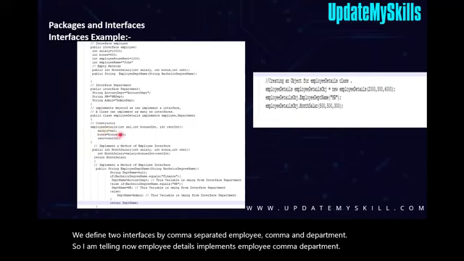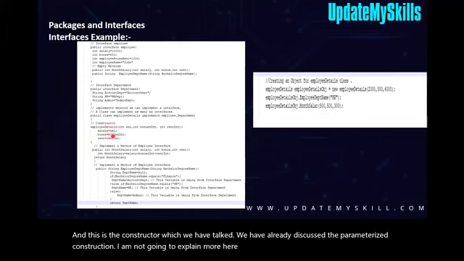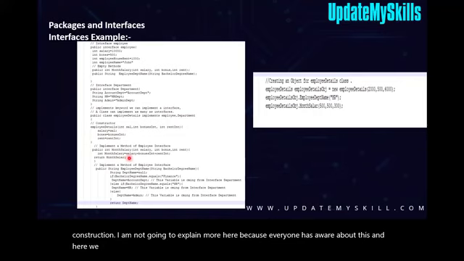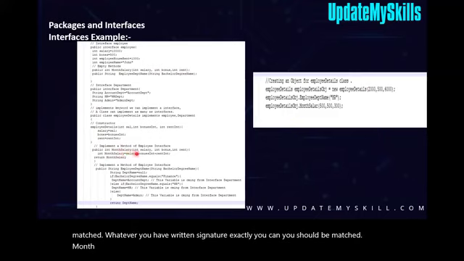And this is the constructor which we have already discussed, the default and parameterized constructors. I'm not going to explain more here because everyone is aware of this. And here we have now provided the implementation. Public int month salary should match exactly. Whatever signature you have written, it should match exactly: month salary, int bonus, int rent.